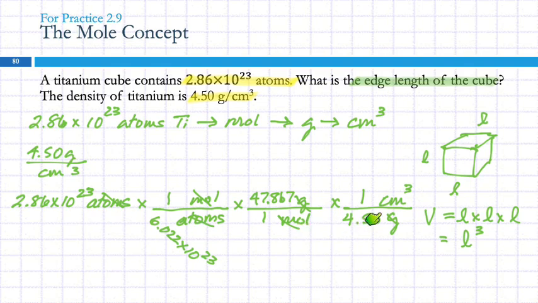As you put this into your calculator, you don't need parentheses, and you can just go straight across. Times 1, divide by this, times this, divide by this, times this, divide by this. If you want to skip the ones, you can just leave them out, right? So I think times 1, but I'm dividing by 6.022 EE23 times 47.867. Divide by 1, multiply by 1 if you like, divide by 4.50.